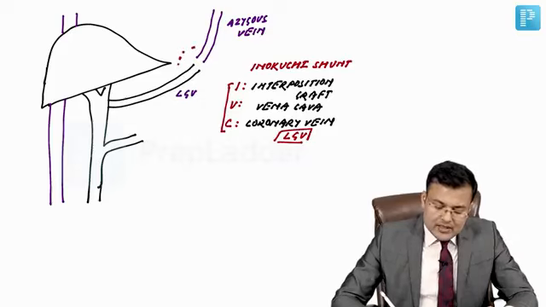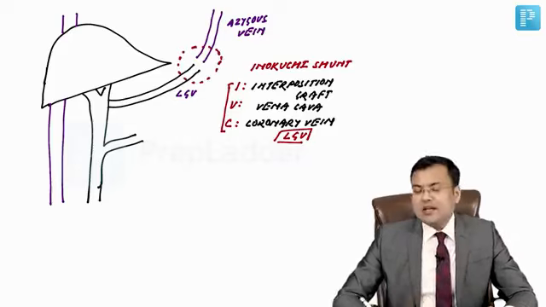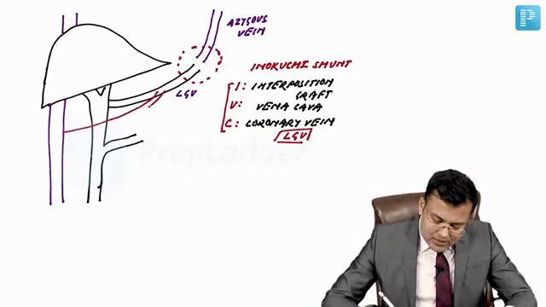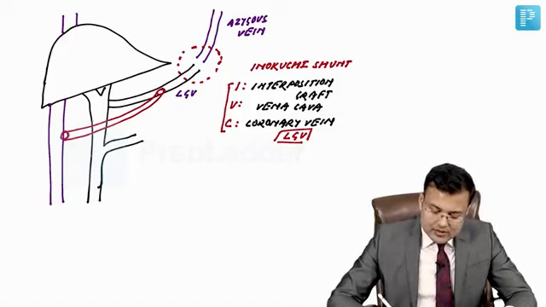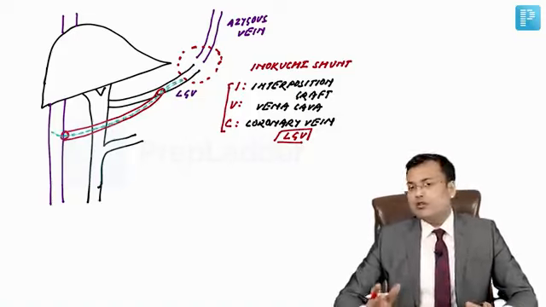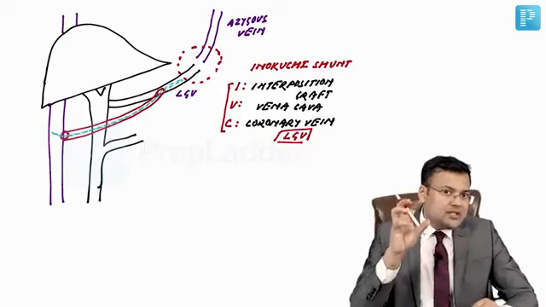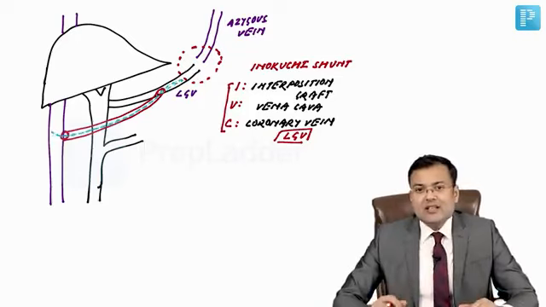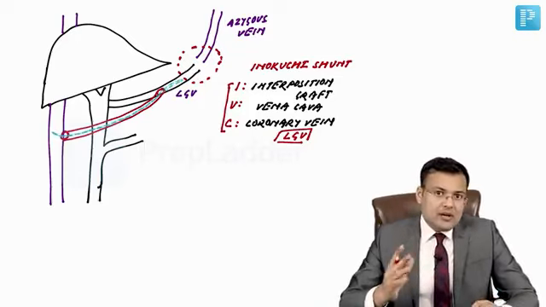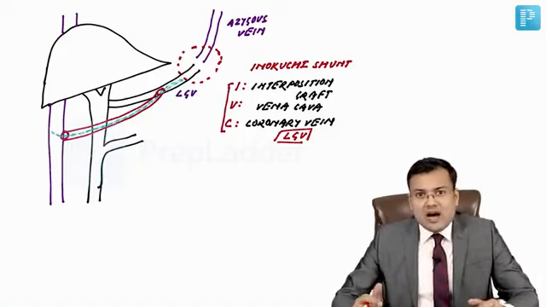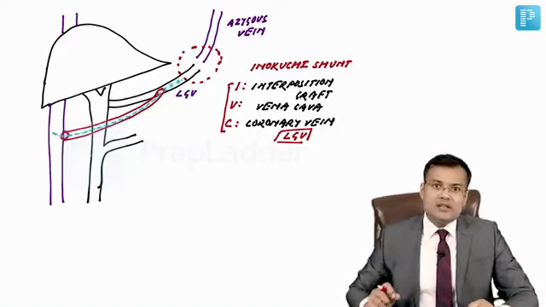Here you can see that there is a portosystemic anastomotic site between azygous vein and left gastric vein, and I am attaching one interposition graft from this left gastric vein to IVC. So can you see the direction of blood flow? This is the direction of blood flow. So this is Inokuchi shunt, and here you can notice that only the GE junction is being decongested. So what kind of shunt is this? This is selective. So you have to remember distal splenorenal shunt and Inokuchi shunt. These are selective shunts because a selected region is being drained.